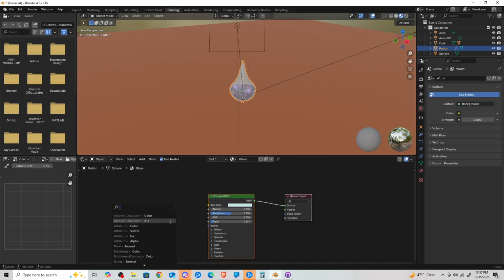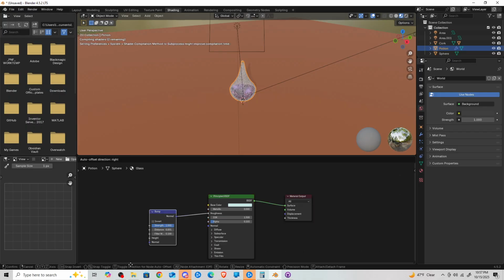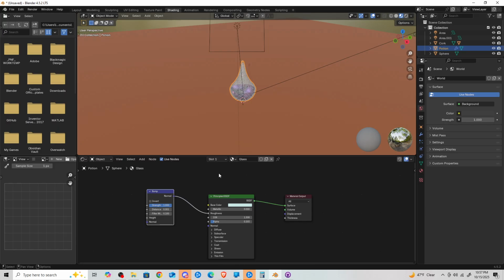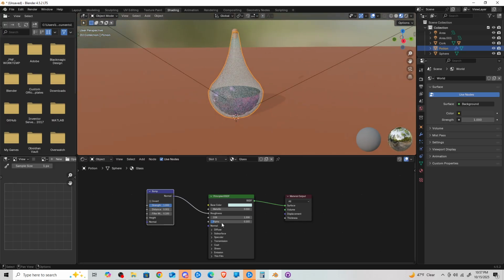Okay. I don't really know what I'm doing with this one. Maybe it's the roughness that should have a bump map. Okay, what is the bump node? What does this do? I don't really know. Okay, so maybe let's not do that then. I know I want alpha low, but it doesn't look very clean.